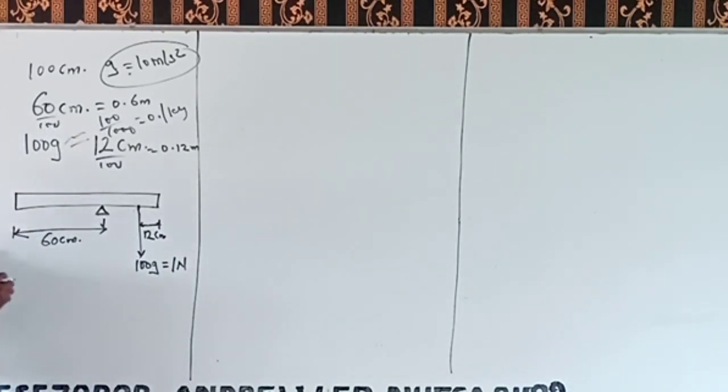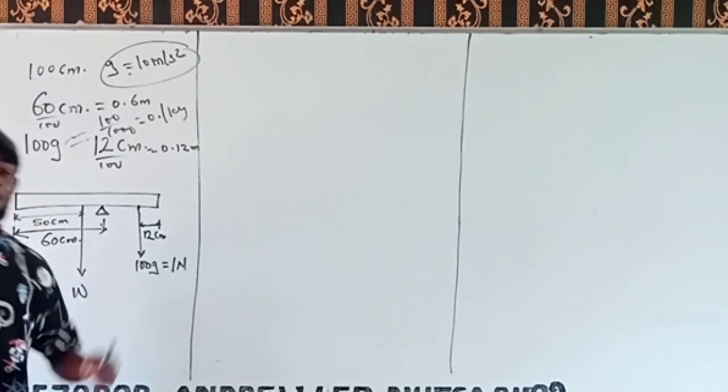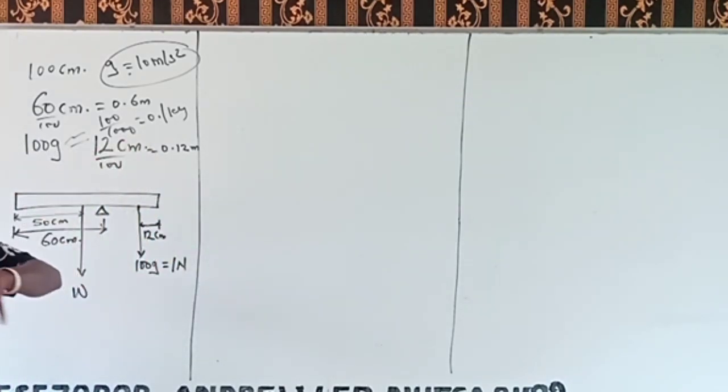So, what is the weight of the meter rule? The weight will be acting at the center of the meter rule. If from here to here is 100 cm, what will be the center? We measure from here to 50, which is 50 cm. So the center will be at this point, and this will be the weight. Remember, if we want to go from weight to mass, divide the weight by acceleration due to gravity. If we want to go from mass to weight, multiply the mass by acceleration due to gravity. That is all. This is very, very important.